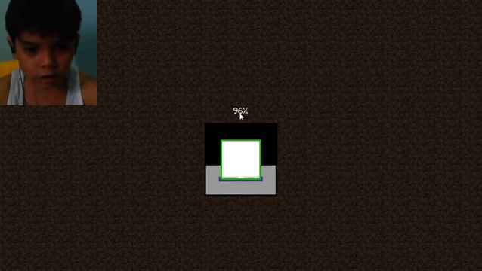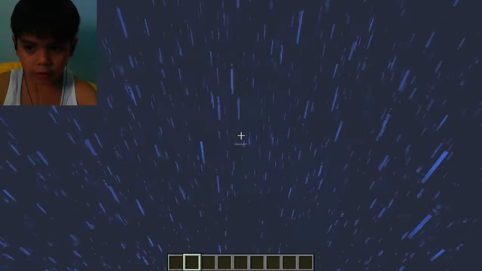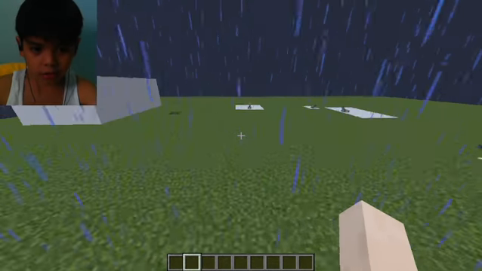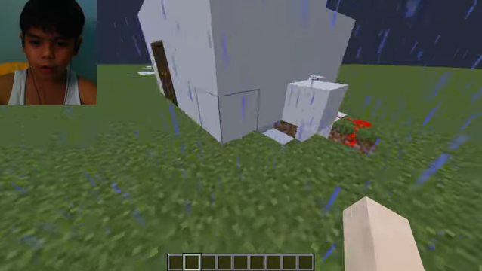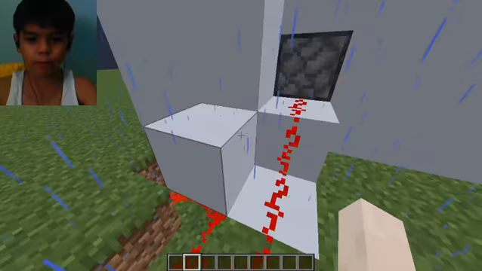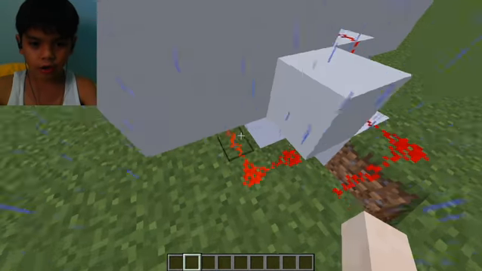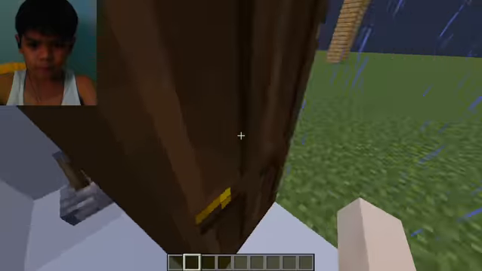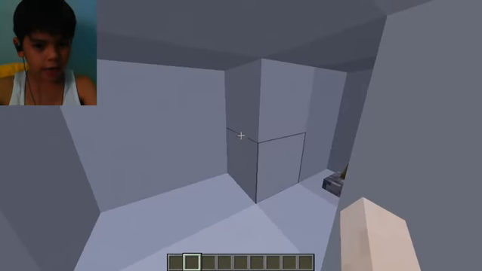Oh, so fast. First, we go into my secret base that I built. Actually, that's not a secret base. I just built it with no video. That's gonna activate here. I do not flick the lever because there's a lot of bats.